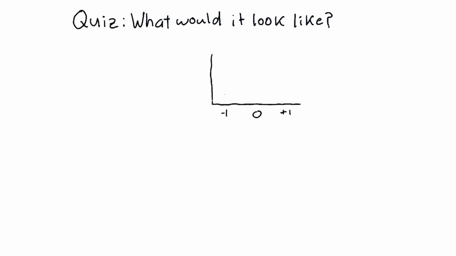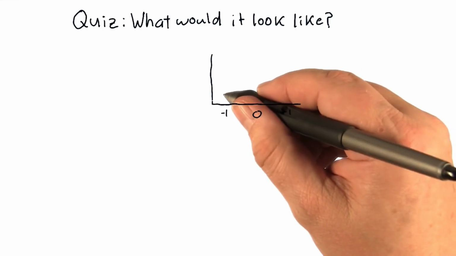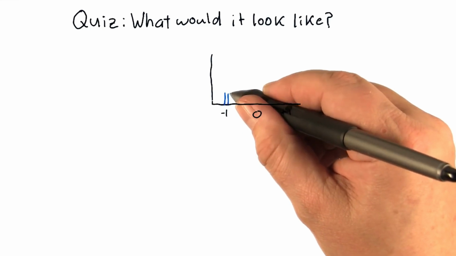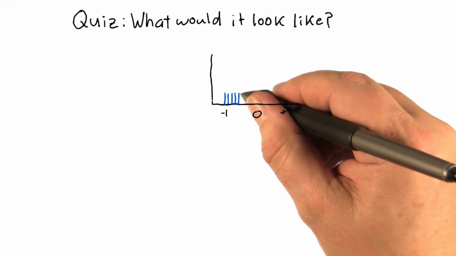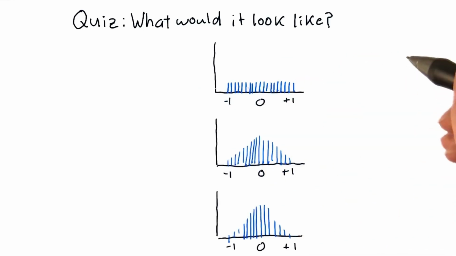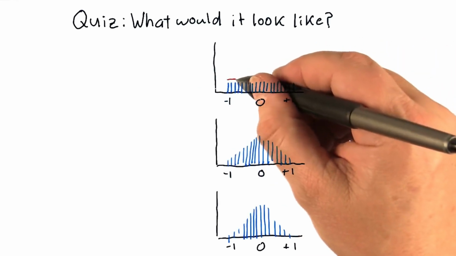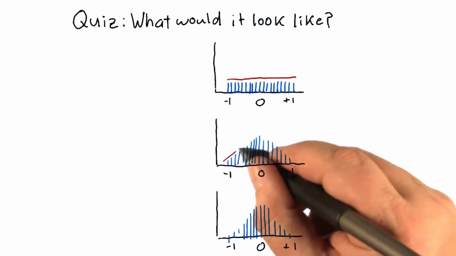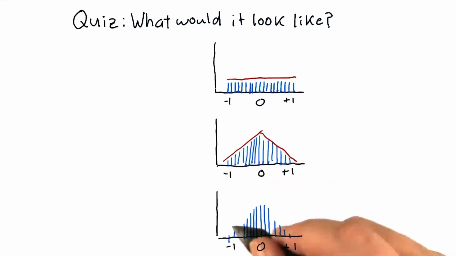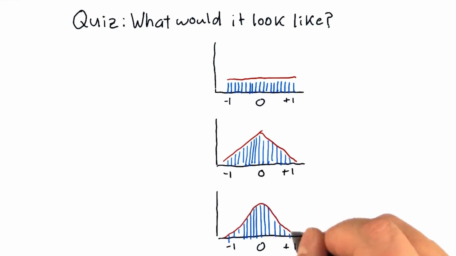Suppose now that we've looked at, say, the S&P 500 over many years, and we've measured each day what the daily return is for the S&P 500, and we conduct a histogram and plot that histogram. So for each little bin, we have a bar there. What is the shape of this histogram going to look like? Do you think the bars, when we put them all together, will have a sort of flat shape, maybe a triangular shape, or something that's more like a bell curve? Check the box next to the histogram that you think is the best answer.